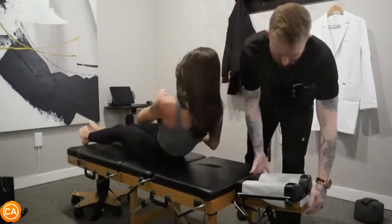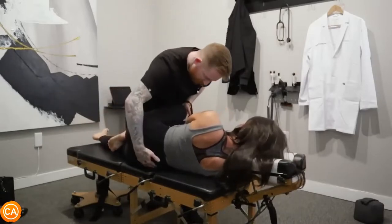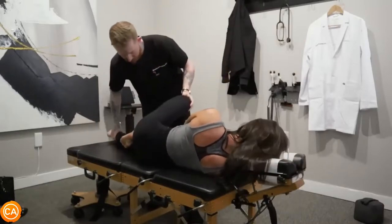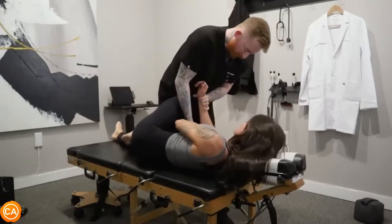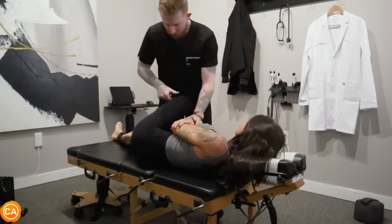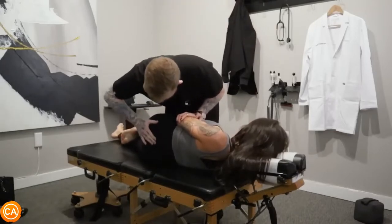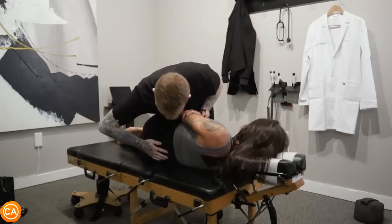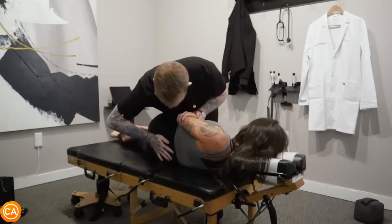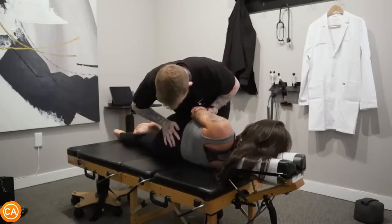You'll face me over here. Okay. Bottom leg straight, top leg bent. I'm going to bring that hip forward a little bit. There we go. And we'll go here and there. All right. So this is going to be for that tailbone. Okay. I'm going to go here. Good. Nice and easy. There we go.